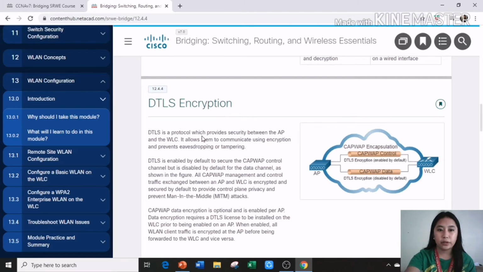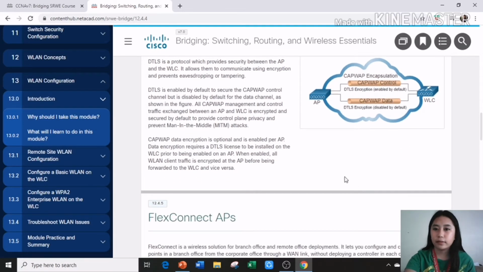DTLS encryption. DTLS is a protocol which provides security between an AP and the WLC. It allows them to communicate using encryption and prevents eavesdropping or tampering. CAPWAP encapsulation: DTLS encryption enabled by default. DTLS encryption disabled by default, between the AP and the WLC.